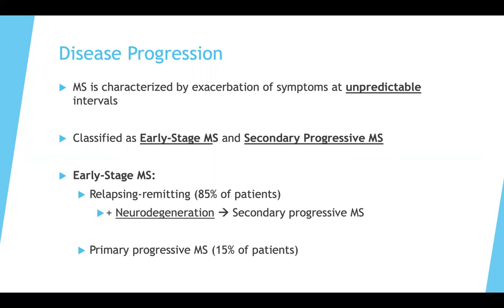of which we see the minority of patients falling into, about 15% of them. And then we have the group of relapsing remitting MS. This is what most patients will exhibit. So 85% of patients with MS will fall under this category. It should be noted that those exhibiting relapsing remitting MS can then progress with time and develop neurodegeneration. At this point, it will be classified as secondary progressive MS.